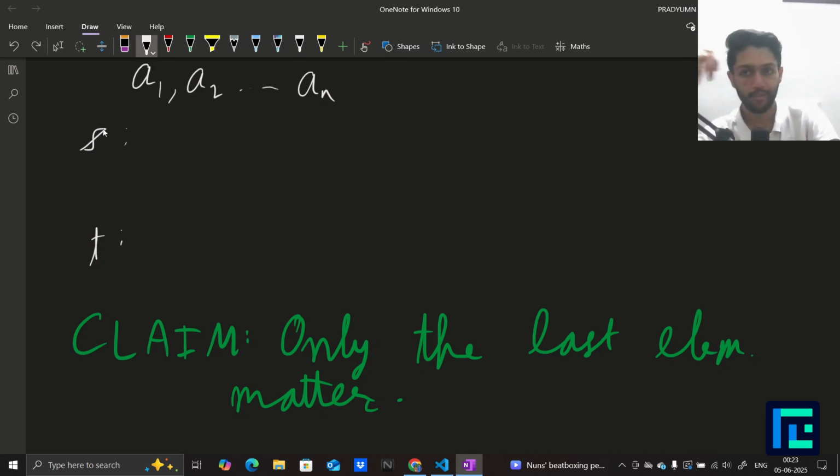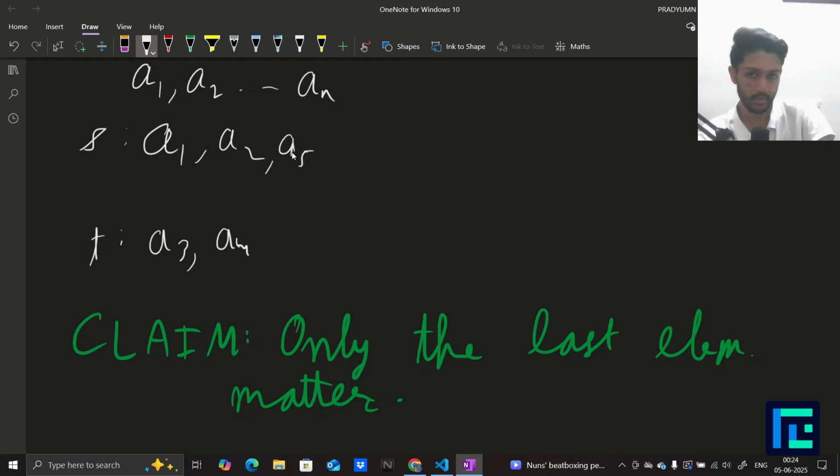Let's say, for example, I have this array from A1 to AN, and I have inserted A1 here, A2 here, A3 here, A4 here, then A5 here. Now we have inserted A1 to A5: A1, A2, A5 we inserted in S, and A3, A4 in T. What we have to do is calculate the penalty for the total array.